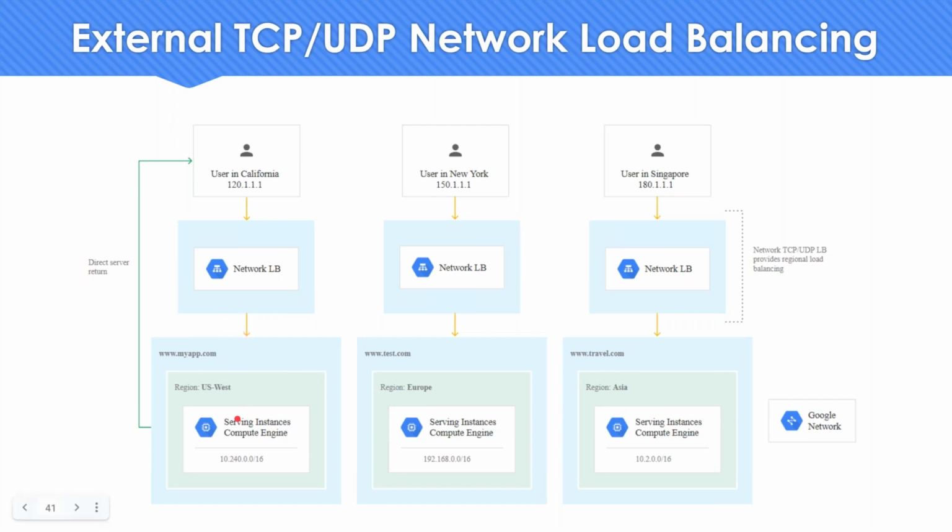So it hits it. You get a response directly. Similarly, if you have a user from New York, they hit a load balancer, they get the things served. So very simple option here. There is no concept of proxying here.